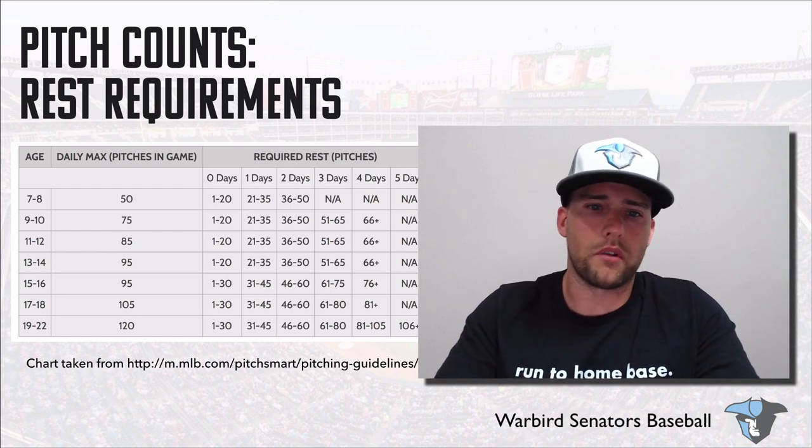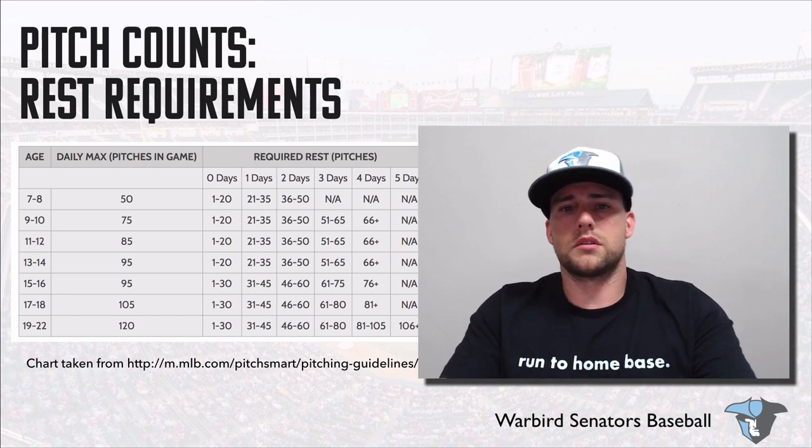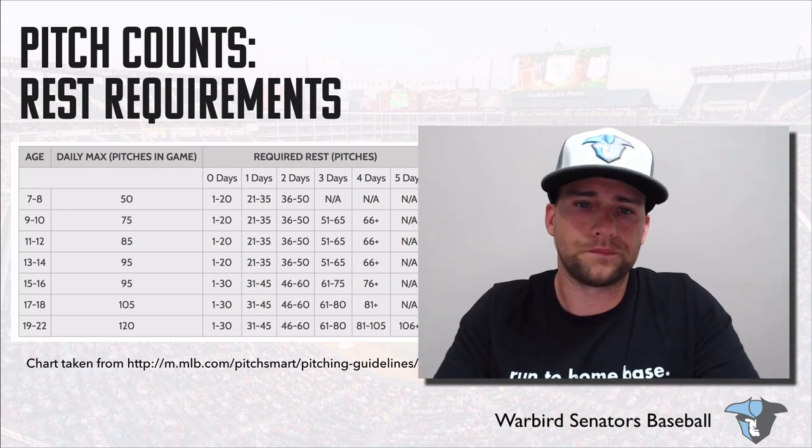But see the required rest on here, 0 days, 1 to 20. And 1 day, that means you pitch on Monday. 1 day rest means you're off on Tuesday. And then you can pitch again on Wednesday. So 1 day in between.